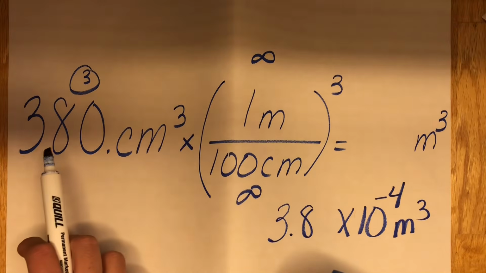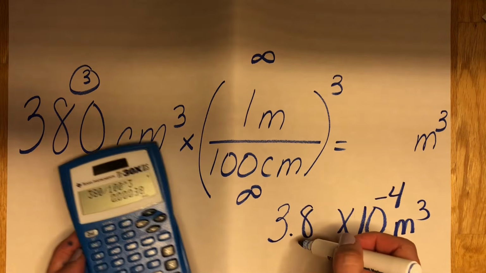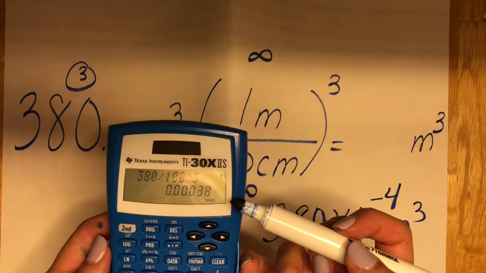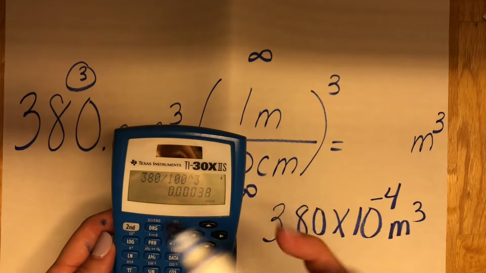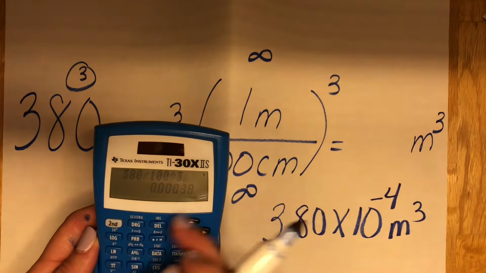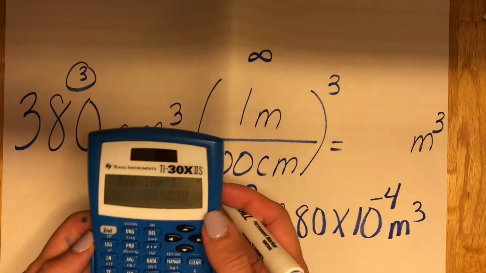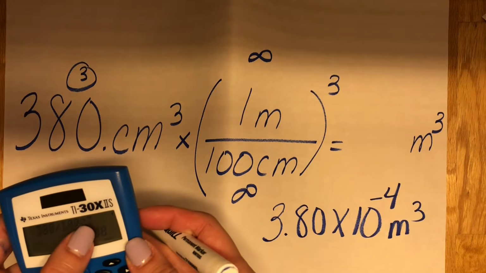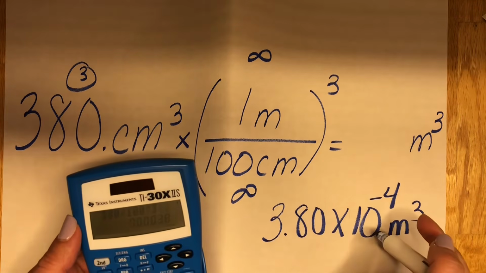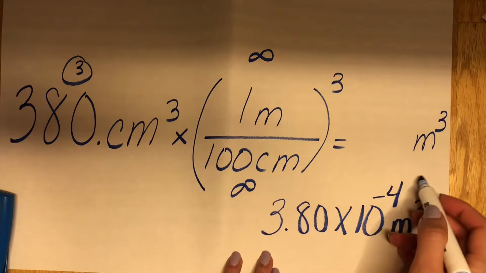But notice I have 3 sig figs here. So in order to make this match, I just have to add a 0. Remember, your calculator doesn't do that for you. Your calculator doesn't do sig figs. You have to be the one to know to do it. And again, I move my decimal place behind the first non-zero digit. So that's 1, 2, 3, 4. Negative 4, small numbers, negative exponents. So that's my final answer.